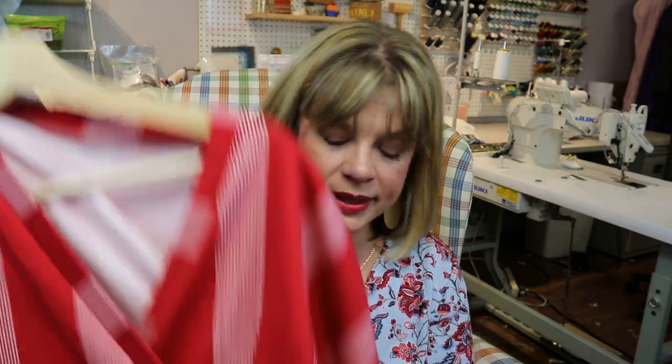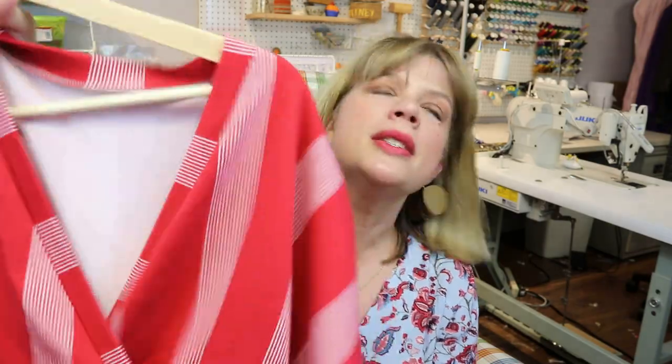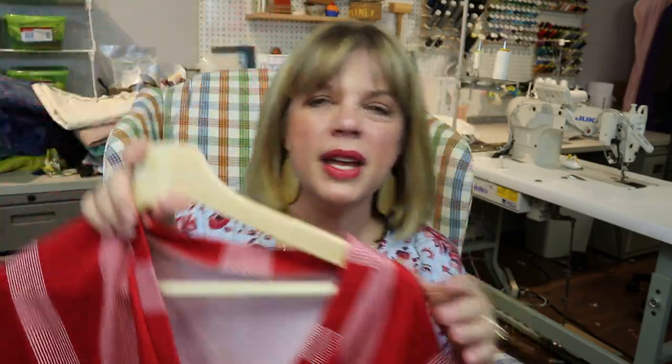And I just really just used the tie belt and just basically made a band for the bottom. I did lengthen this, I think, by 2 inches. I kind of wish I had either kept it as is and kept it as a crop. And I say crop, it still would have, you know, covered my stomach. Or I'd lengthened it a few more inches. It kind of hits at a weird spot. But, you know, it's really comfortable.